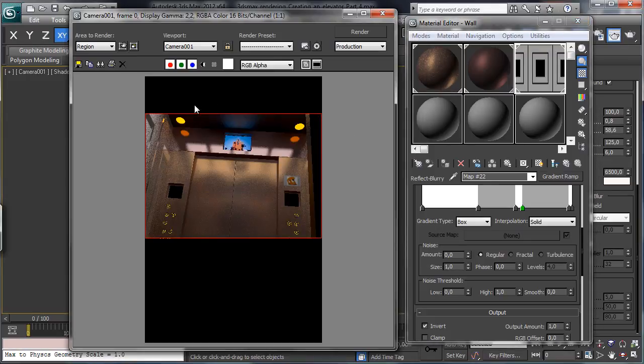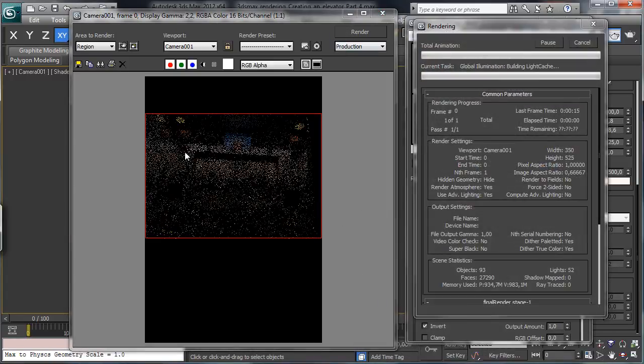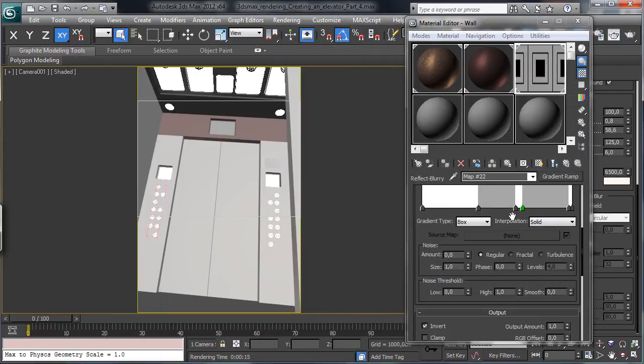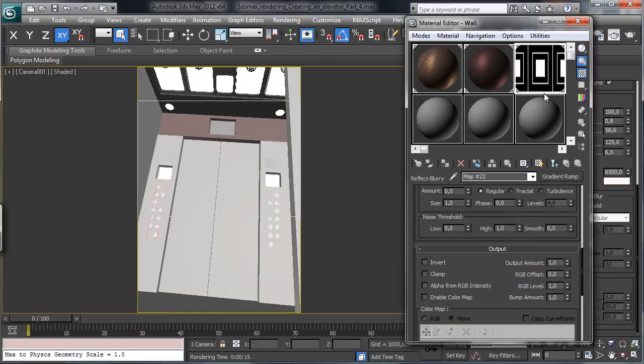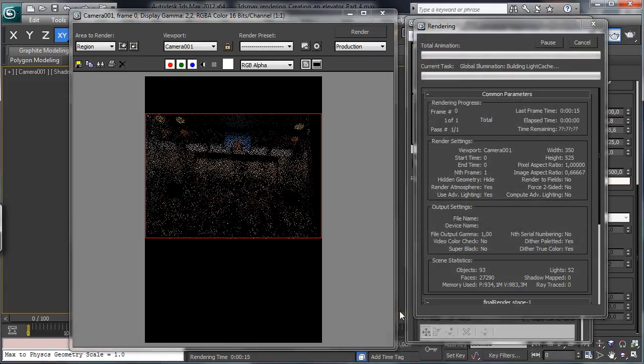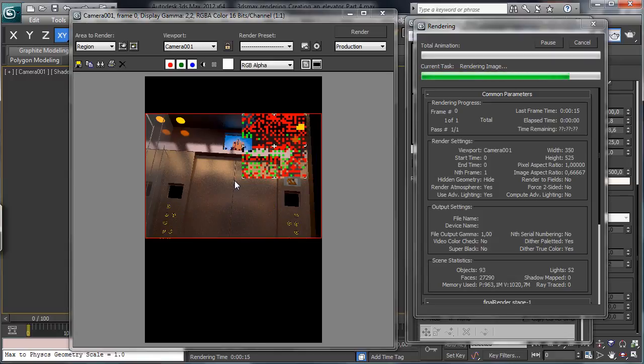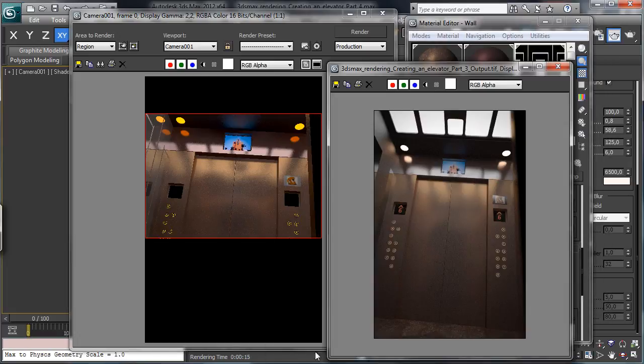Okay, and let's try again to see if we have a little bit less glossiness. Sorry, I did it the wrong way, I think. Let's go back to black, and let's remove the invert. Continue. Okay, so let's see yield 1. It is a little bit different.